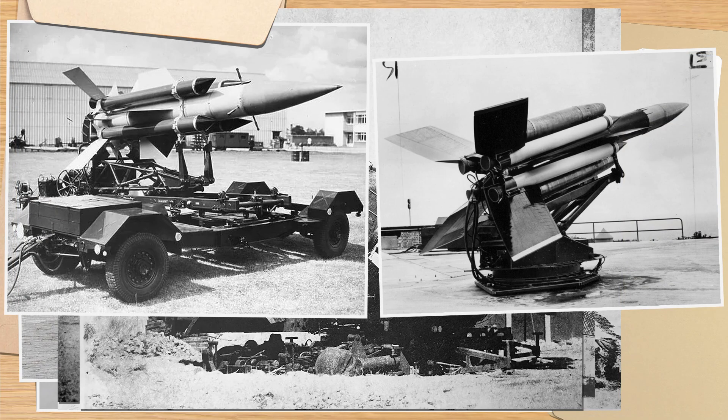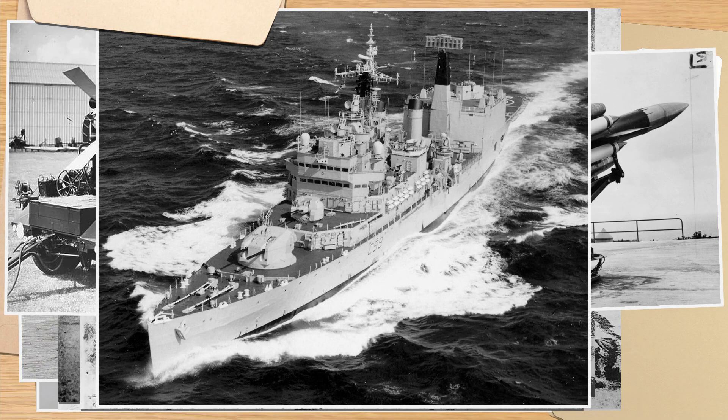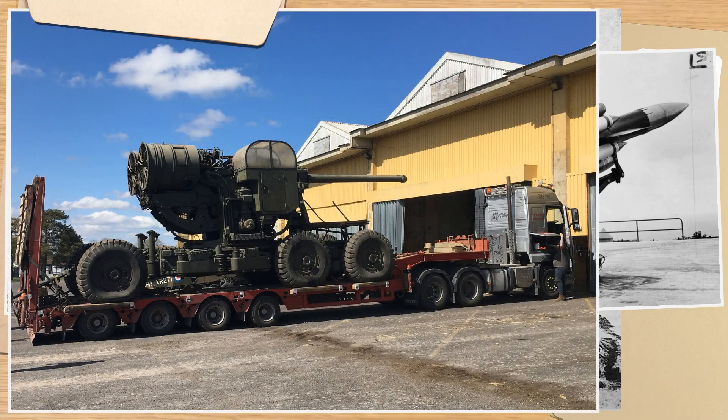In 1957, the 102 millimeter X1 E1 gun was abandoned and the simpler X4 Longhand gun was accepted into service after passing its evaluation period. Work on projects like the Red Heathen guided missile was also showing promise as a high-altitude surface-to-air missile. Green Mace would struggle on for just one more year, with the 5-inch version undergoing firing trials as part of the Mace system before also being cancelled. Much of the information gathered was later used in the design of the three-inch N1 guns using the Tiger class cruisers — where they also didn't work very well, but that was somebody else's problem. Today, the only surviving prototype is in storage at the Royal Artillery Reserve Collection, pending a new home.